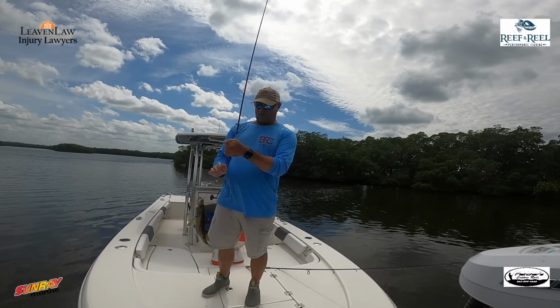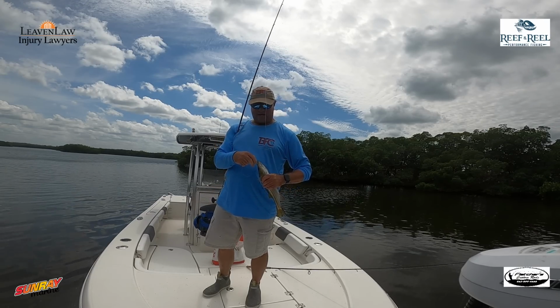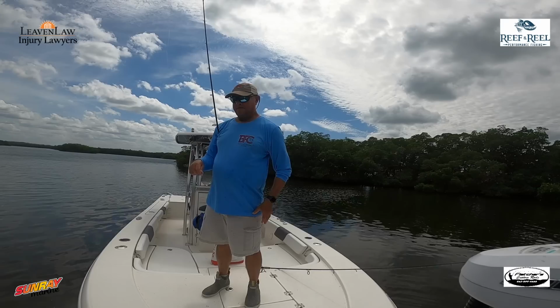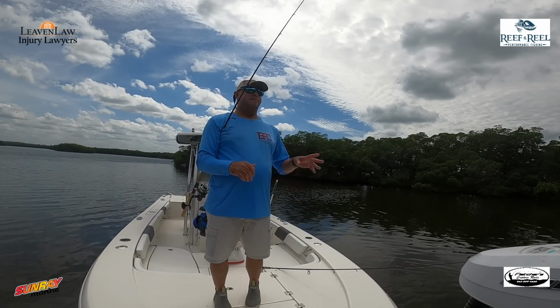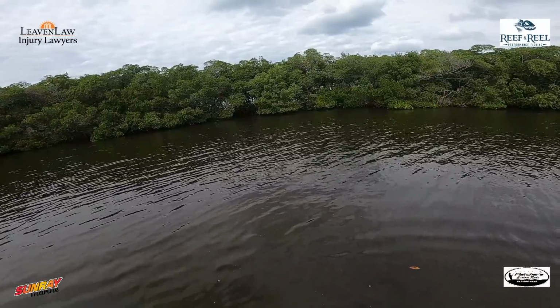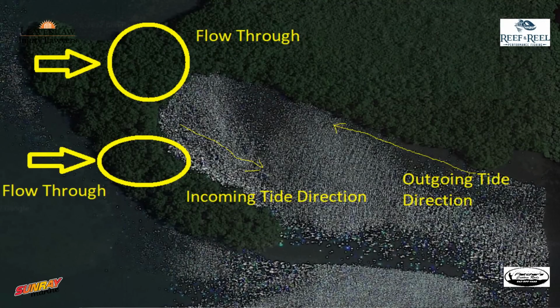Try and do 2 different things. I'm trying live bait and white bait, or live bait and cut bait, little snook. Seeing if I could just get something going. But I'm in this cove, and as you can see, there's a fish that busted right over there. What happens is the tide runs in this way.